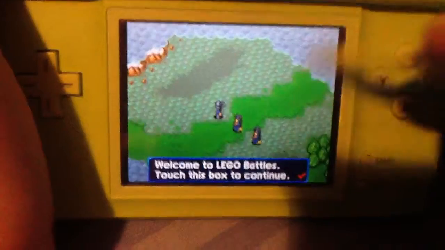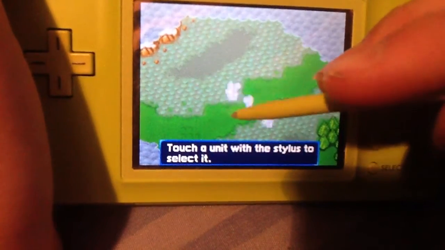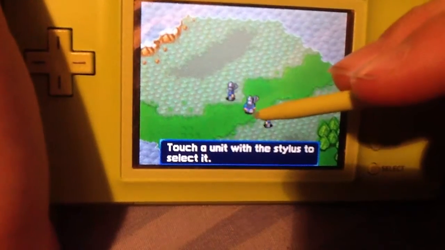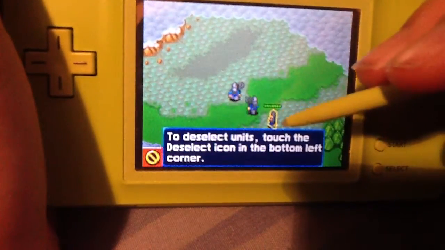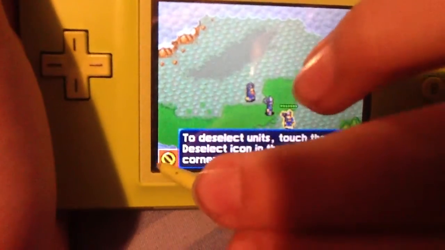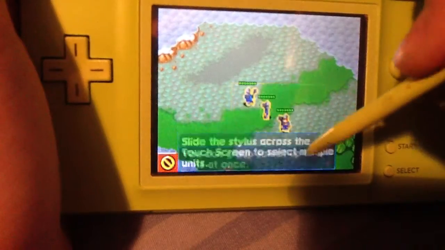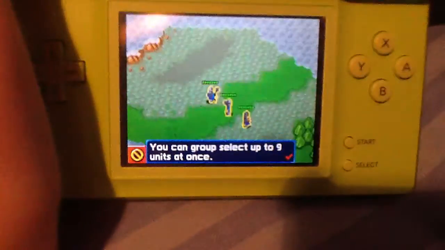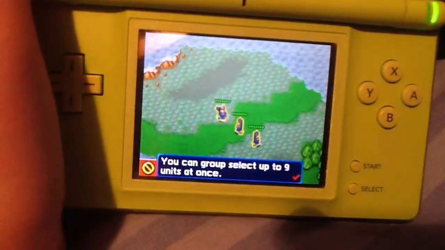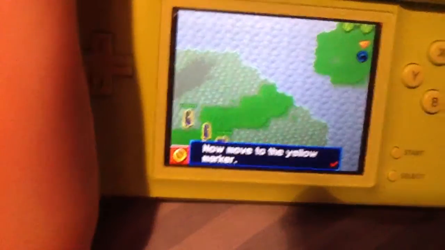Welcome to Lego Battles. Tap this box to continue. I bet they're wondering what's happening. Touch a unit with a stylus to select it. To deselect it, press that button. Slide the stylus across the... Ooh, a bit laggy. So 9 at once. Lovely to know. I don't care.